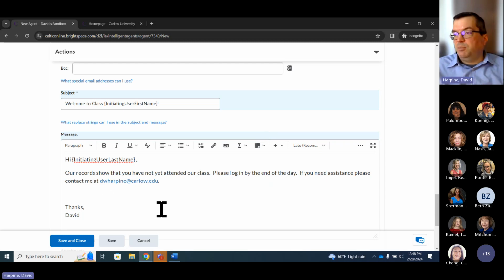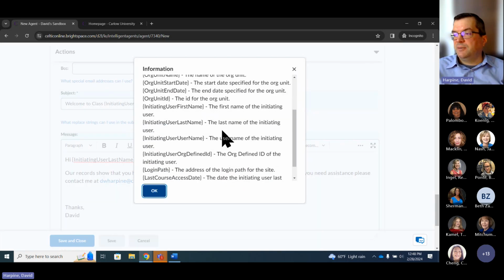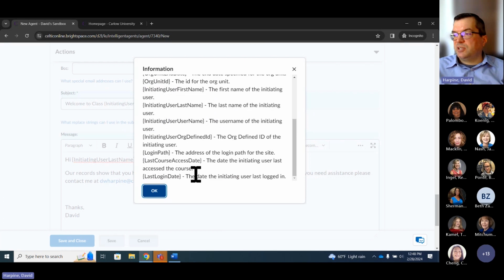And so I could type up whatever I want the text of my email to be. I can include any number of these strings that I want. So if there's other stuff that I want to include, I can. For example, I could put in the last date they logged in and it would look up the date for me.